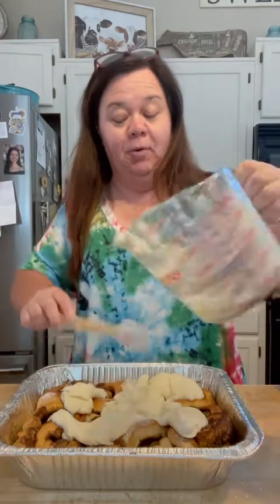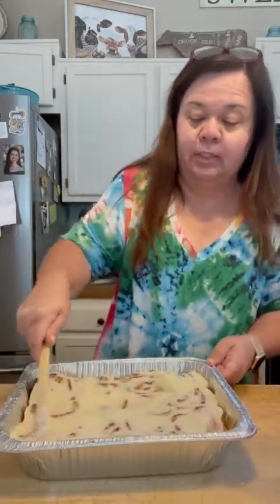If you want to put some maple extract would be good. A little lemon extract, orange extract. A lot of people do that for icing, like orange cinnamon rolls. So I just like a regular buttercream with vanilla is what we like. So you just want to spread that right down over your cinnamon rolls. Get into every nook and cranny. Every nook and cranny. There we go.